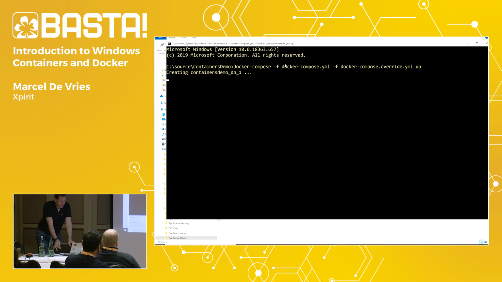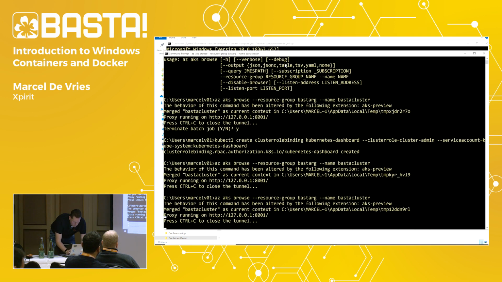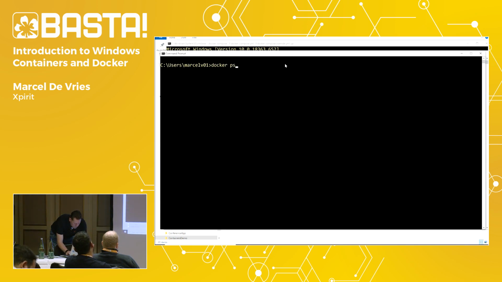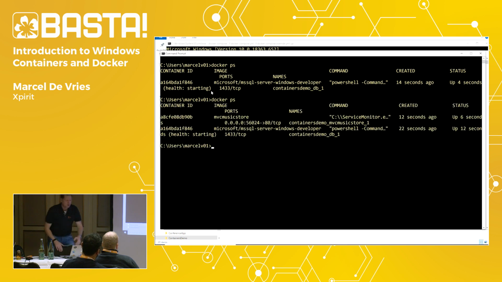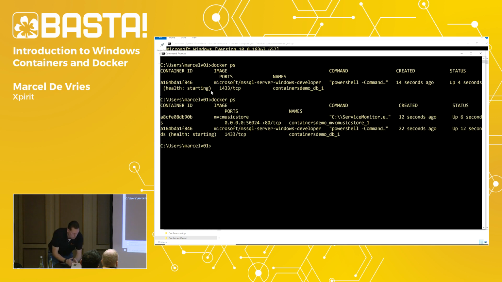And after it booted that one, let me go here, CLS, Docker PS. I can see that the SQL server is now starting. So its health is now starting, and it will take a little while to start it up because the SQL server is actually attaching the databases, migrating the databases, and all the other goo that needs to be done on a database server that's 2 years old. And then I'm starting my web server over here.